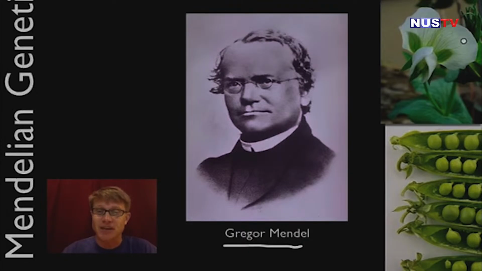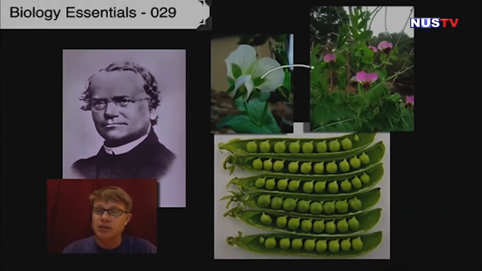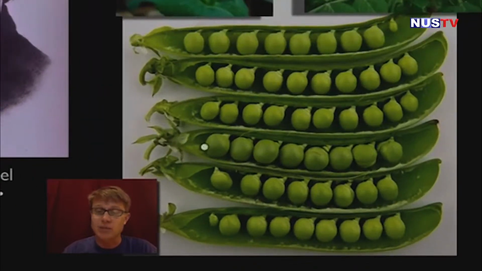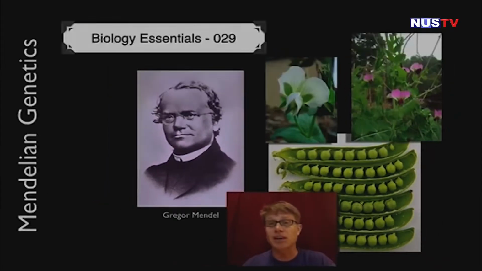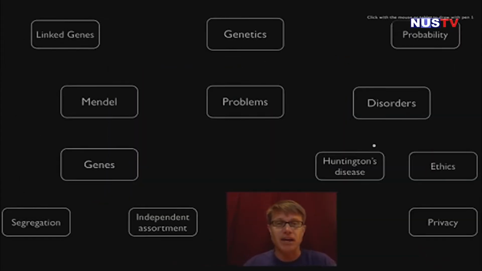But this is what he did. He was crossing pea plants, and so he can take one pea plant and use a paintbrush to transfer pollen from one to another so you know who the parents are. He would then create offspring as a result of that. Now, peas are great because they have a number of different characteristics, and more importantly, you can make a lot of them really quickly. So in a pod, each of these peas is an actual new organism. So you can plant those and see how they grow. And so he figured out a lot of genetics as a result of that.